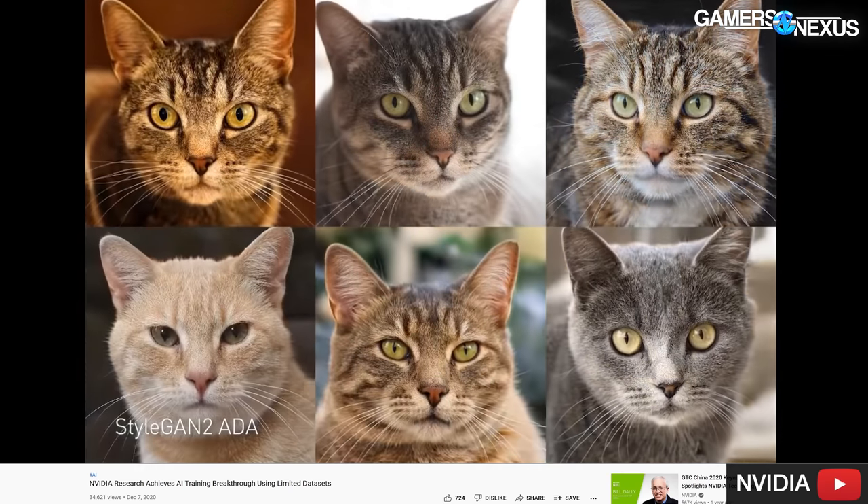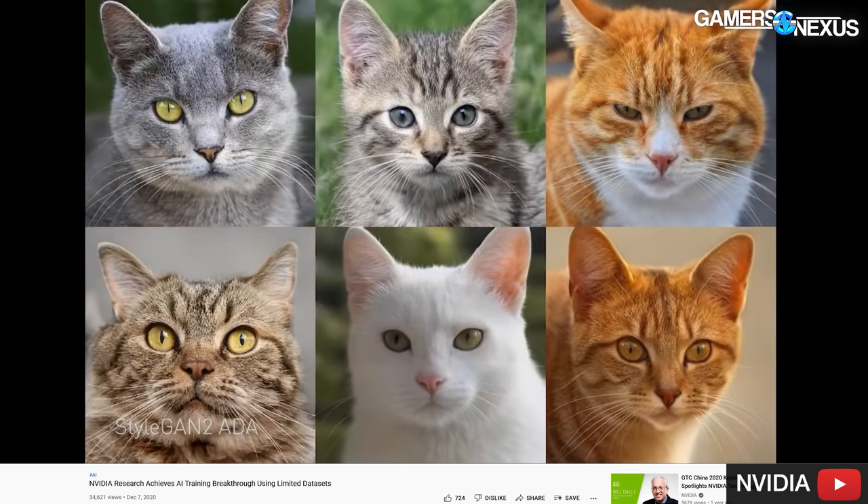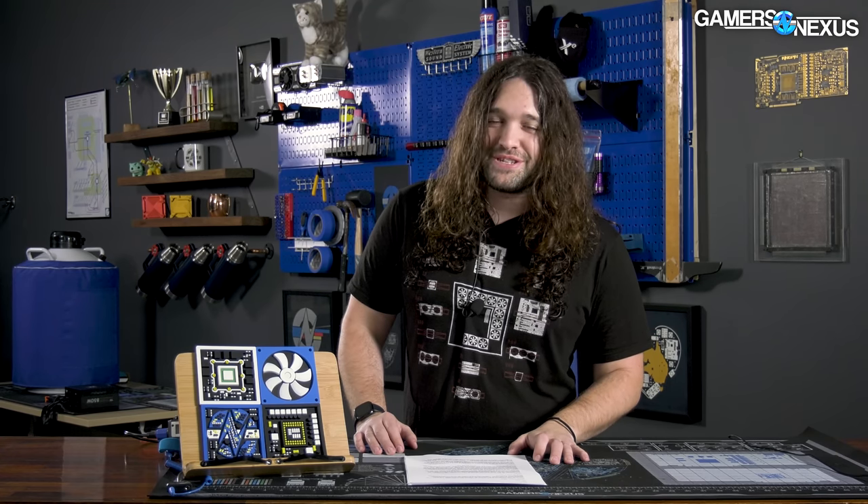Now of course, if you were to process billions of cat images, you would normally want FP64 double precision, and the reason for that is because cats are really fast — so they run through the GPU pipes a lot faster and it's harder to catch them, and that's where FP64 starts to matter. I hope that's cited in a scientific paper somewhere and someone thinks it's true, because it is.